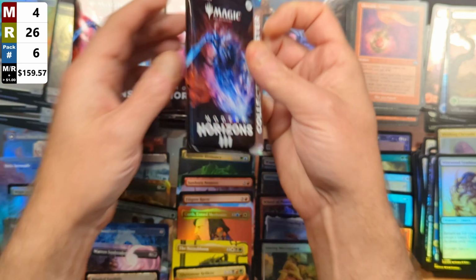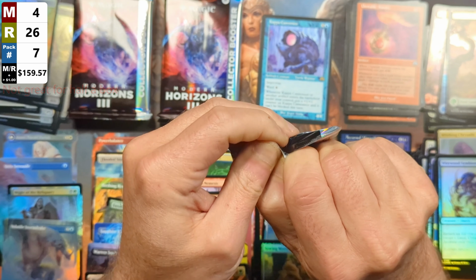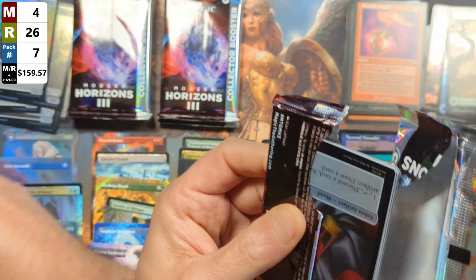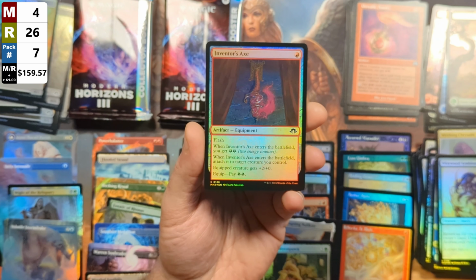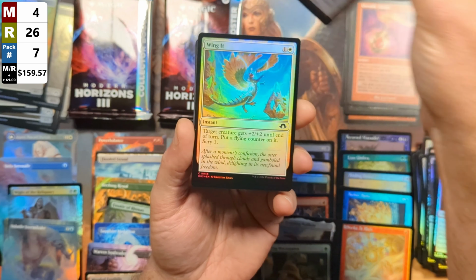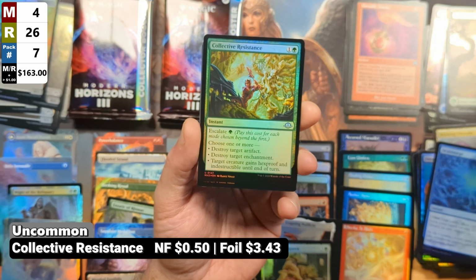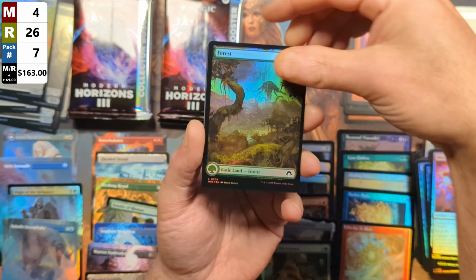All right, so we'll go ahead and split the stack. There we go. I just noticed Kappa Cannoneer kind of belongs over there. Save a spot up there in case we get one of the textured foils. So we get ourselves an Inventor's Axe, followed by a Deceptive Landscape. Then we're going to see ourselves a Wing It, followed by a Deem Inferior. Then we're going to see a Brain Surge, followed by a Collective Resistance, a Meteor Mace, a Forest.